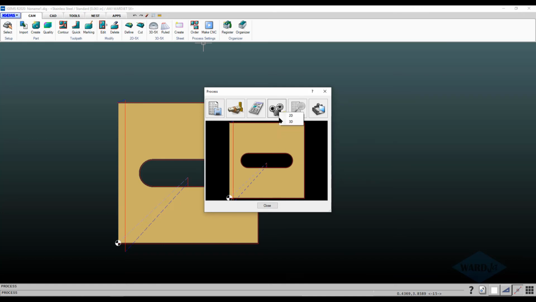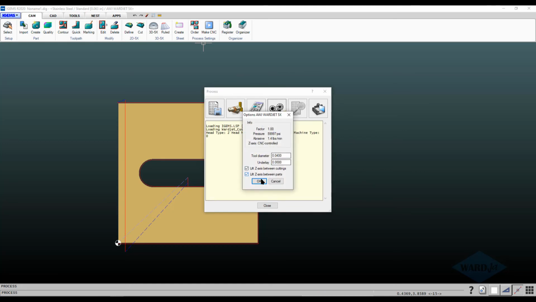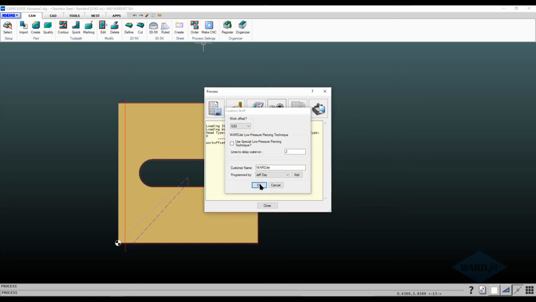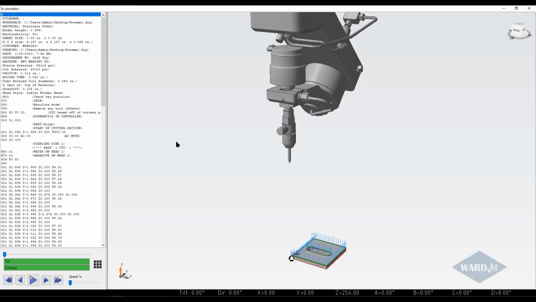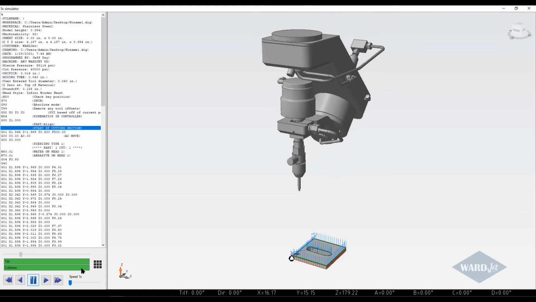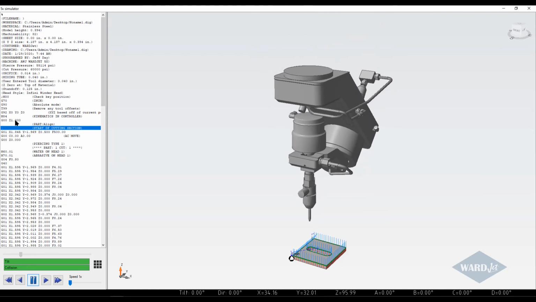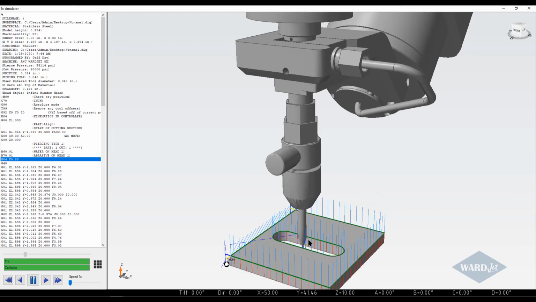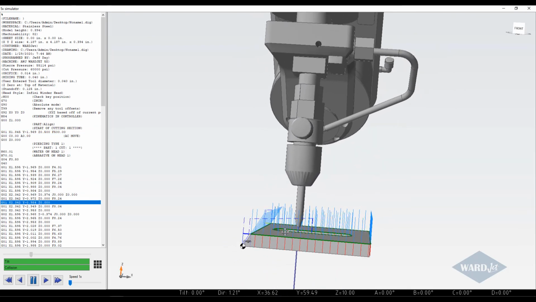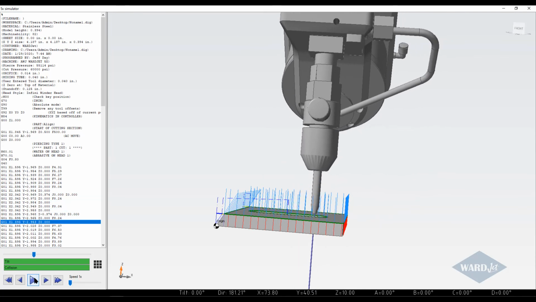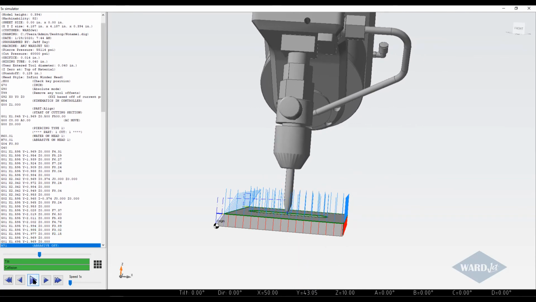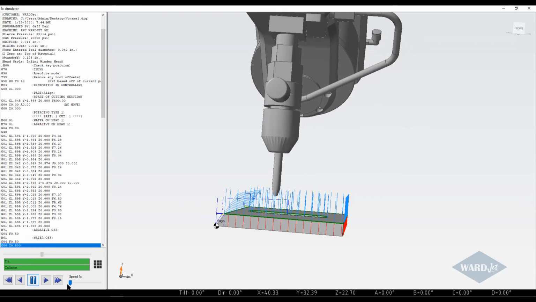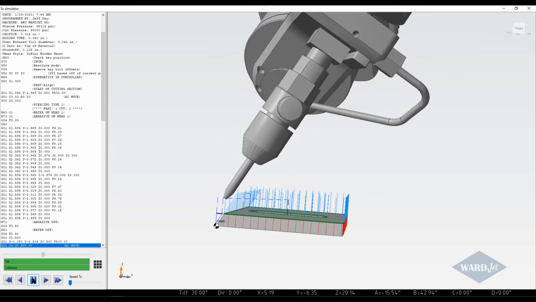So now we can click on the simulation. So over here we're moving up 1 inch, rapiding over, and then coming down to our piercing height, cutting this. So in this preview mode here, you can stop and go, fast forward, step back and forward, change your speed and such.